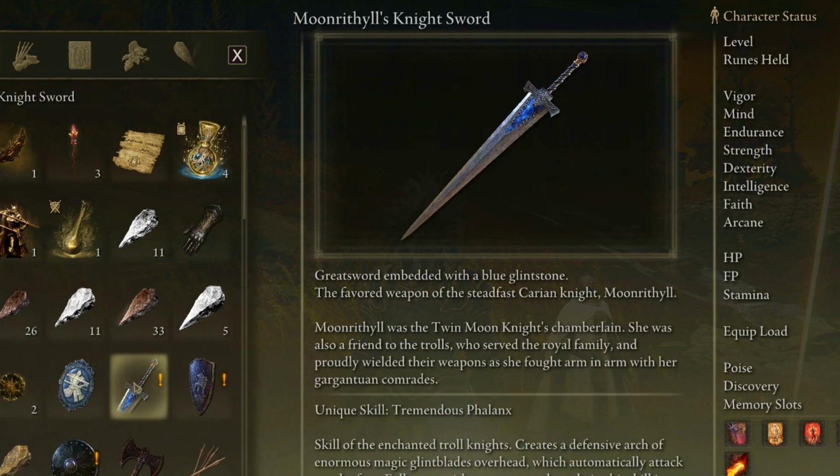Moon Riddle's Night Sword. Okay, blue glintstone favored weapon of the steed Carrion Knight. Moon Riddle was a Twin Moon Knight's chamberlain. She was also a friend to the trolls who served the royal family and proudly wielded their weapon as she fought arm in arm with her gargantuan comrades. So the troll we fought outside of the whole castle.